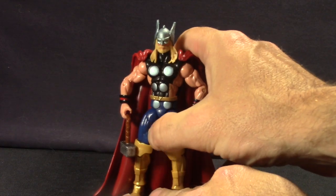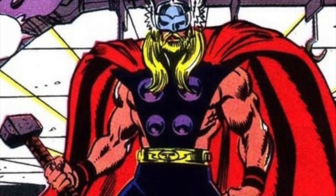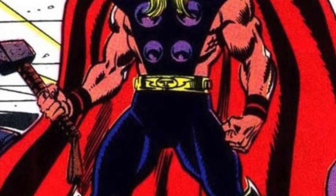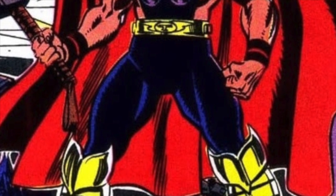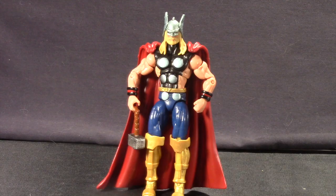Going back to the Eric Masterson Thor, it did differ a little bit, because the boots did not have the black on them like Thor's did. Now, the Eric Masterson did still have the striping, I believe, on the bottom parts of the boots. So this figure's a little off from the Eric Masterson. But I would still say that this is more fitting for Eric Masterson, who later becomes Thunderstrike, than Thor. Minute detail, I know, but just something I wanted to point out.